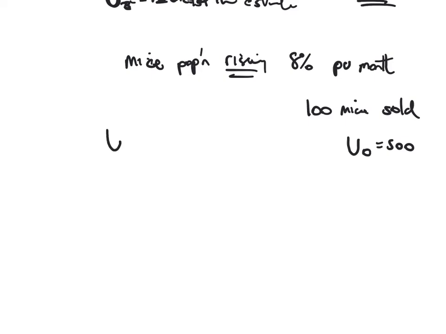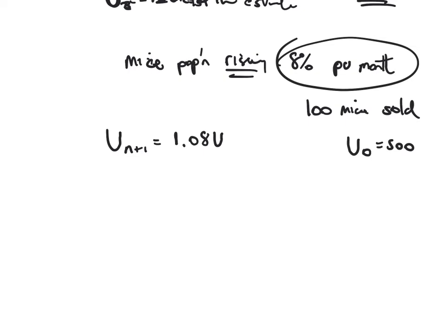Okay, so the growth of 8% will bring me up to 1.08 Un, given that we started at 100%, so a rise in 8% brings me up to 108%, that's 1.08. Right, so that's adding to the population, but 100 mice are sold every month, so that would be subtract 100. Okay, next part of the question says, how many mice will there be after 4 months?